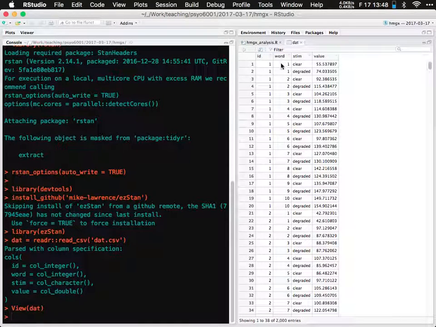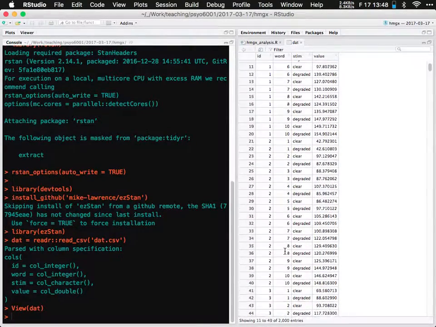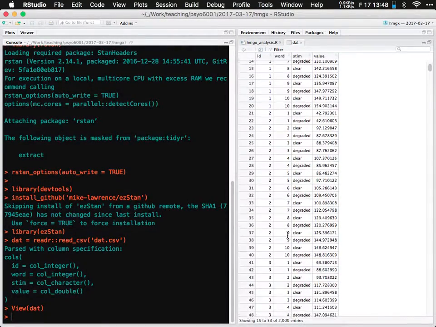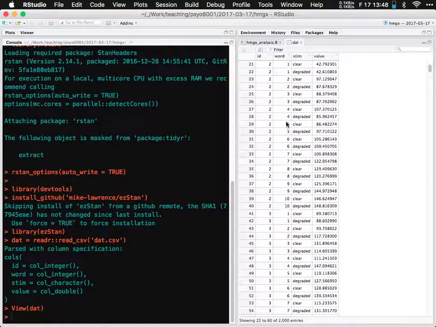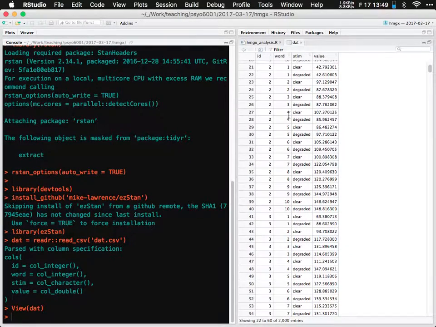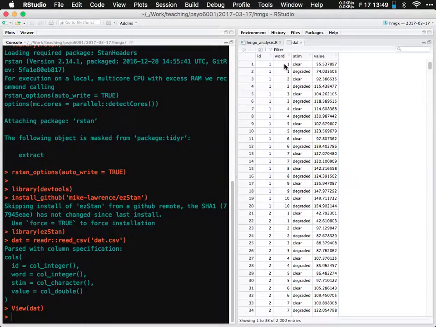We've got a column called word. It goes 1, 2, 3, 4, 5, up to 10 for subject 1, then 1 to 10 for subject 2. I mentioned the other day that crossed random effects is something you see very commonly in linguistics and psycholinguistics literature. So this is the scenario I was imagining: we're doing some sort of experiment where each participant gets exposed to each of 10 words.